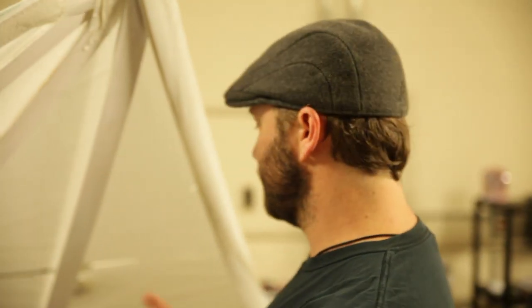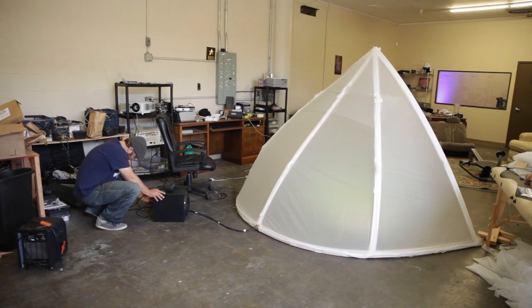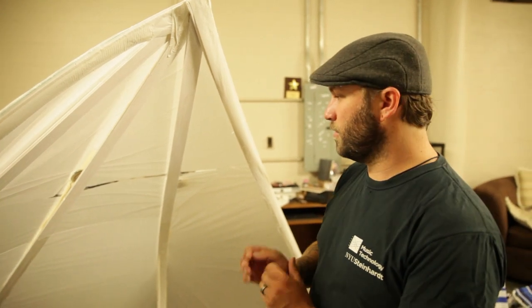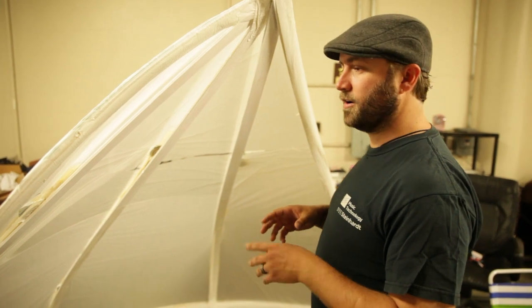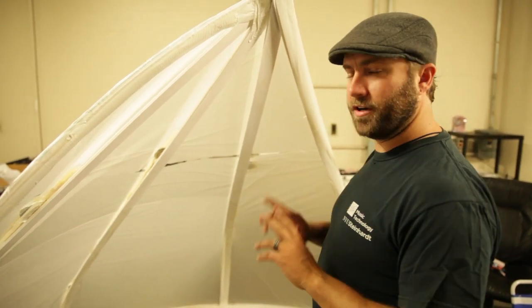Since I have five slats, I am using one subwoofer to fill in all the bass, but I have the opportunity to do six-channel audio. So I'm gonna be splitting up with a surround sound card. I'm gonna be sending six independent channels out, not your typical surround sound format.